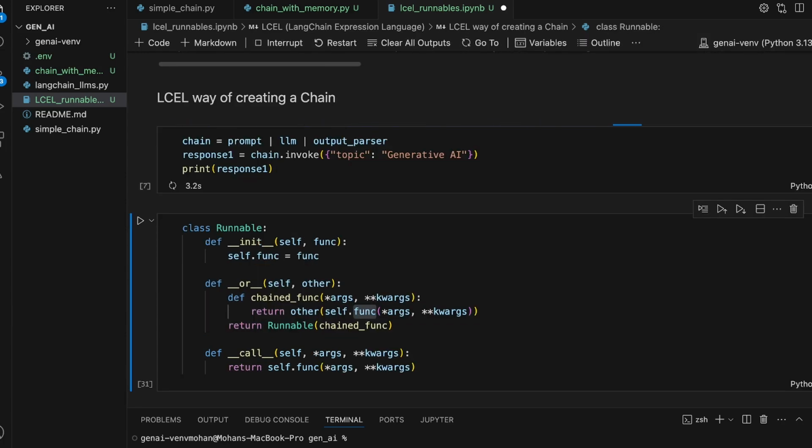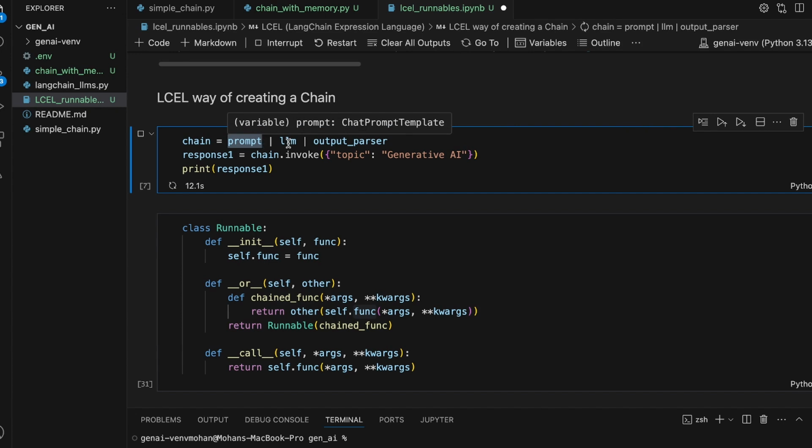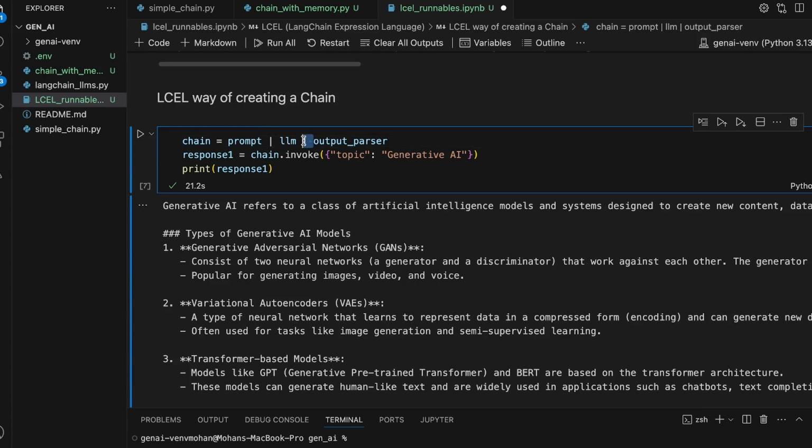So now we clearly understand that the chain that we have created by using this new approach also works well. The output of the prompt is now being sent as an input to your LLM, and the output of the LLM, which is a chat model object, is now being fed as an input to your subsequent component, which is your output parser. So that's the whole functionality of this pipe operator. What actually works under the hood of this pipe operator is a runnable. Runnable is a key concept that we'll have to learn. And we'll also try to understand how we wrap any given function as a runnable object and use them in chaining together like what you're currently observing.